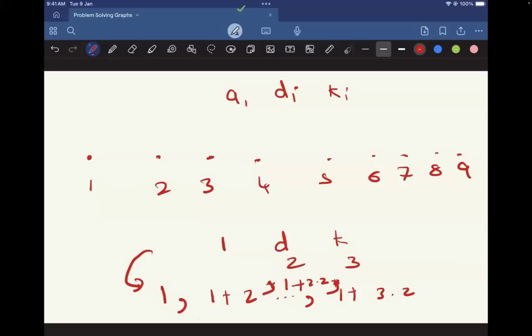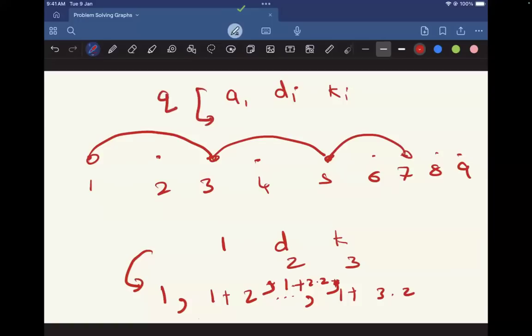Okay. Now, if we are given this sequence, we need to connect them. 1 plus 2 is 3, 1 plus 4 is 5, and 1 plus 6 is 7. So we just connect these numbers using arcs. You just say that all of these are connected. Now, in the end, you just need to print the number of connected components. After processing all m queries, you need to print the number of connected components. Is the question clear for everyone, guys? Tell me. Yes or no? Yes? Okay.